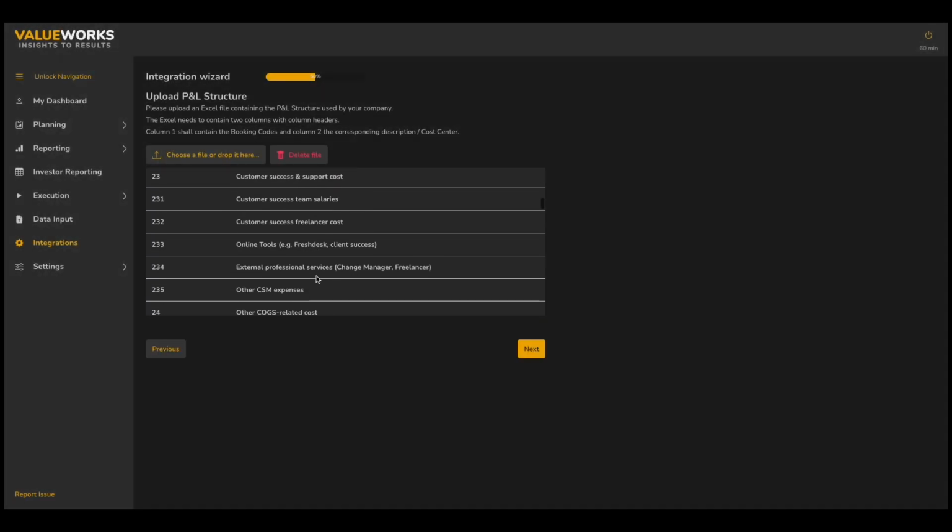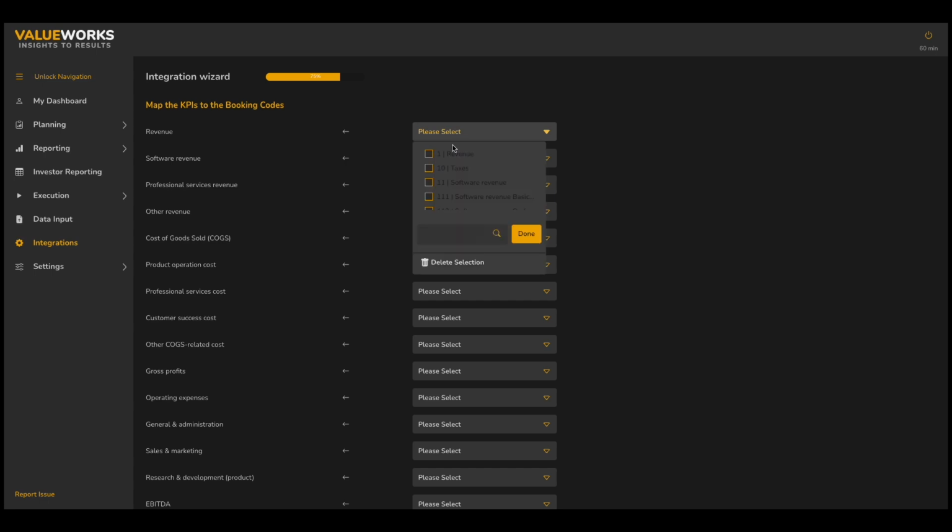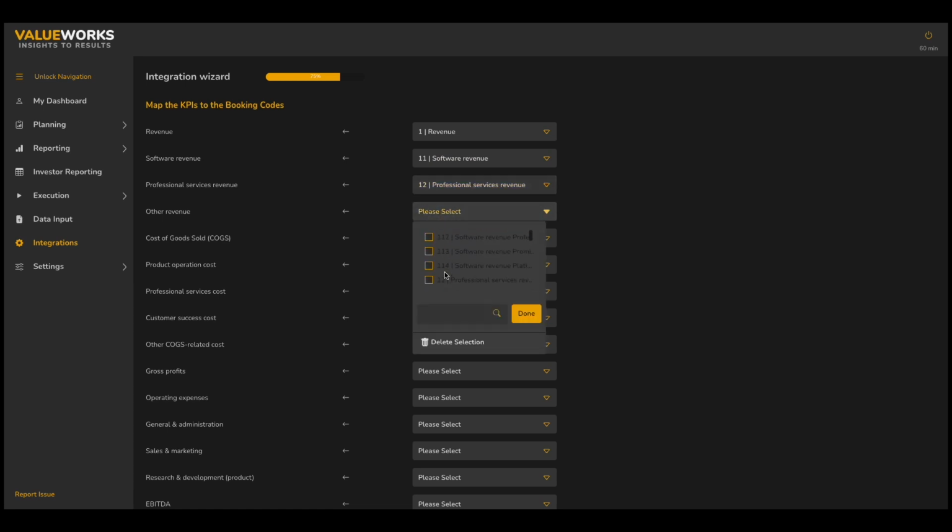We get a preview again here. So you see here we have every cost center down to the smallest package. Click next, and then again we have to do this mapping. And the good thing is that this mapping we have to do just once at the beginning, and then whenever we upload the document, we don't have to do this mapping again. So it's saving you a lot of time and a lot of tedious clicking. Just click through here.